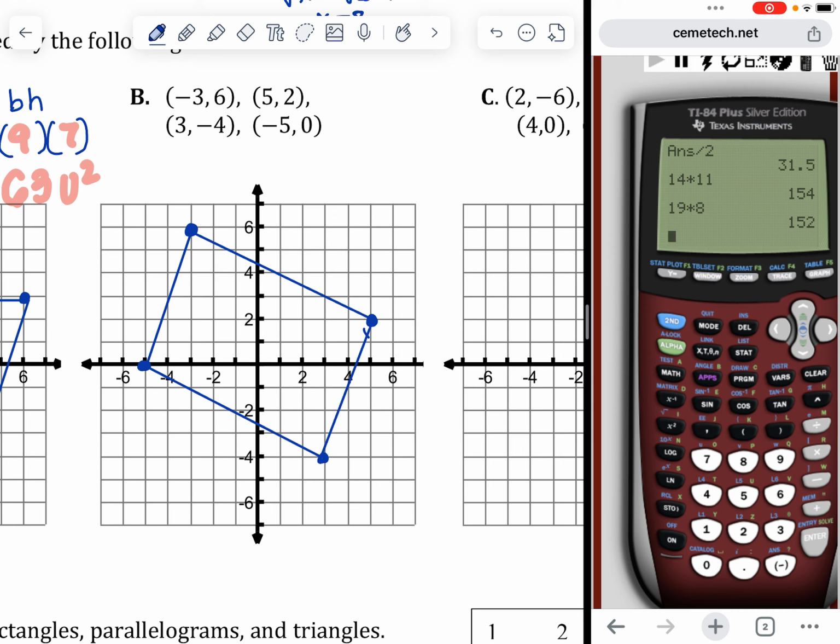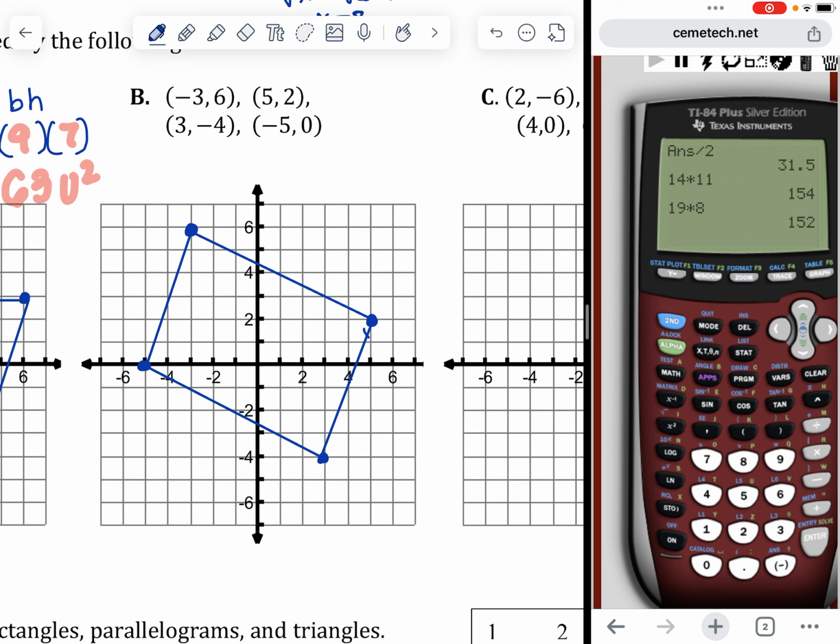All right, so I look at this one and I say, oh no, I don't have perpendicular pieces, and I also don't have a vertical and a horizontal line. So the first thing I want to say to myself is, hey, wait a minute, is this a rectangle? Because if this is a rectangle, then I can find the base and the height using the Pythagorean theorem. And then I say, you know what? It doesn't matter that it's not a rectangle.